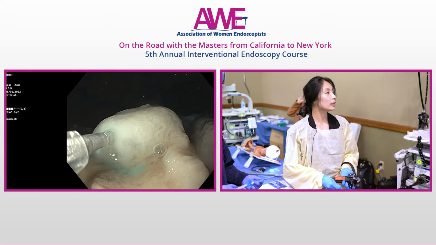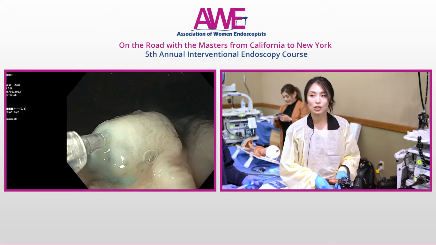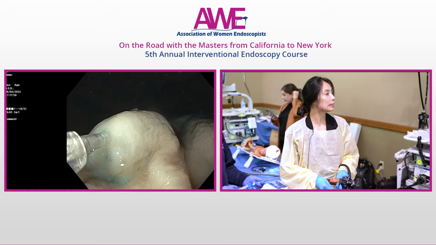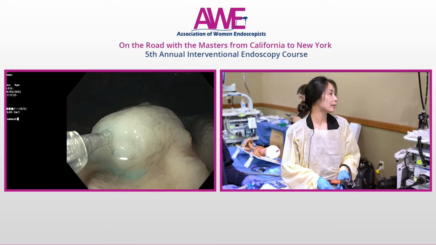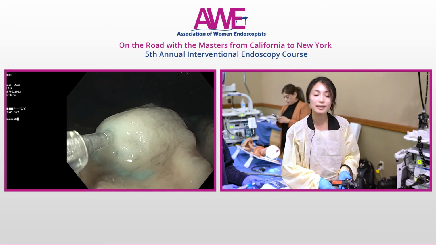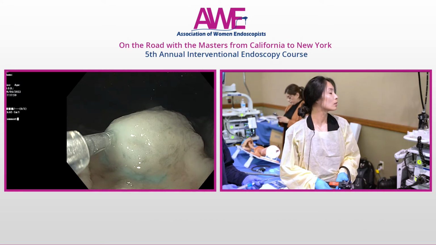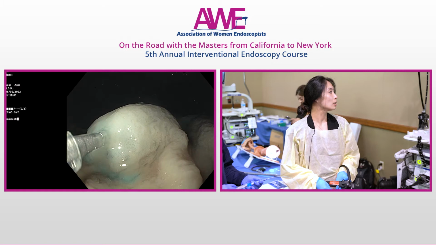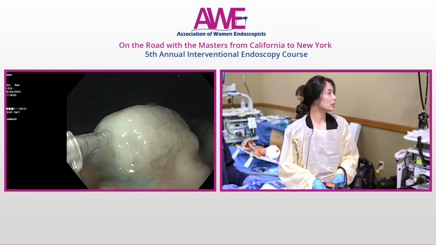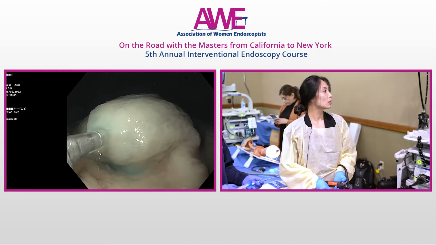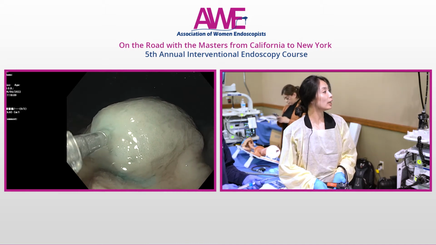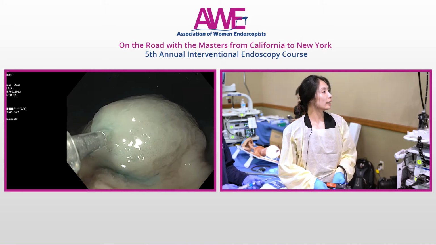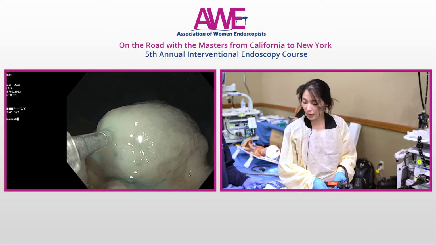So the other thing you could do is also ask your assistant to just let you know how much they're injecting. Because if they've injected like 5 mils and you're not seeing anything coming out, then you're probably in the wrong space. Okay. So we're getting a bit of a lift here. And it's actually going really well, so I'm just continuing in this space for now, but we can stop there and needle back.